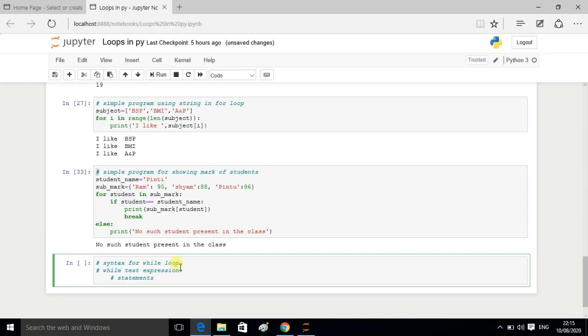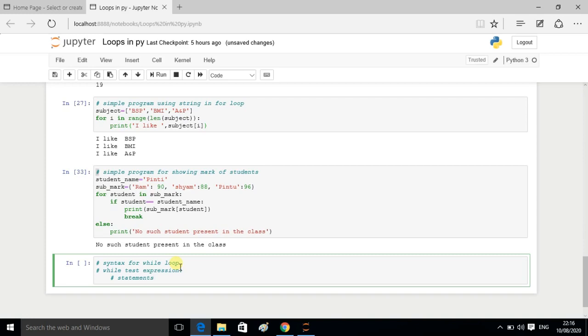So when we are actually going to use while loop, we generally use this loop when we don't know the number of times to iterate beforehand. In that condition we are using while loop. It iterates over a block of code as long as the test expression is true.